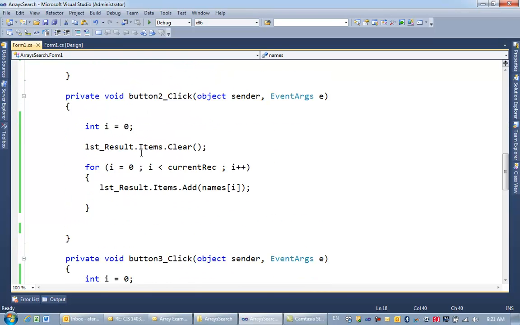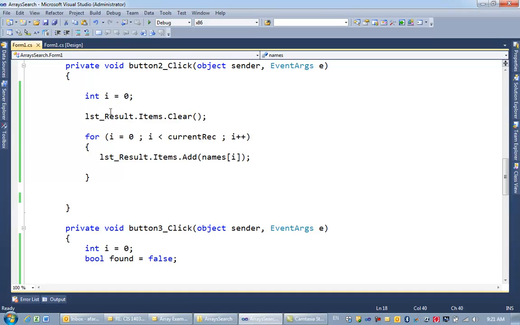When we display the list, you go through the list. The only difference between this and the previous example is that now we only go to the point where we added, because we're adding them sequentially. All right. Now this doesn't do delete and all of that. This is a basic arrays example.